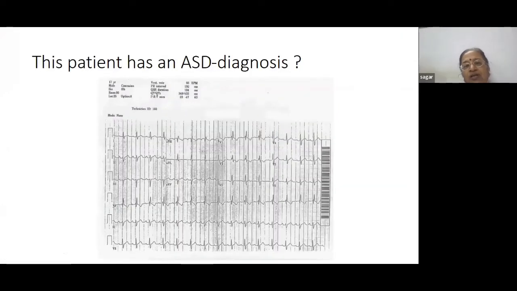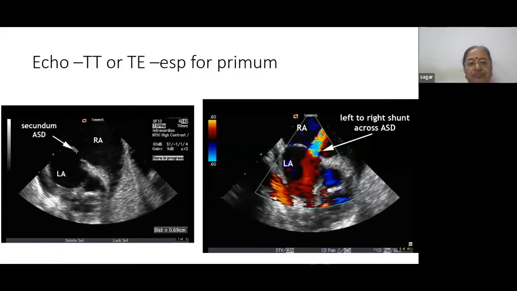Now, this patient also has an ASD. What is the diagnosis? Just look at this ECG, think it over and see what the diagnosis is. There is the rSR' pattern, but there's one strange thing that is happening here, and if you look at it, that is the left axis deviation. You can see the negative in lead 2. So that's a left axis deviation, and left axis deviation in an ASD is an ostium primum. If you get a left axis deviation with an rSR', then you think of an ostium primum defect, which is what is seen in this ECG.